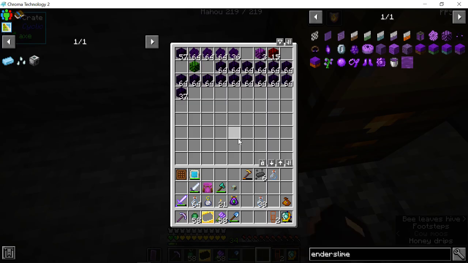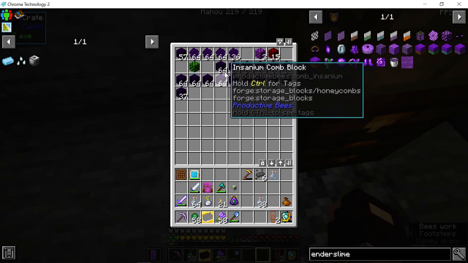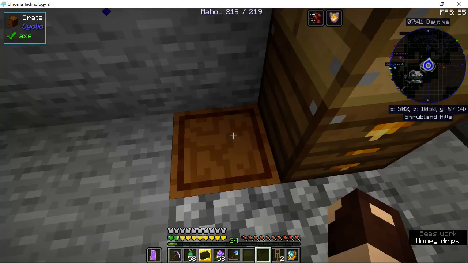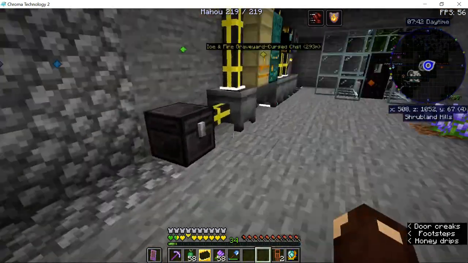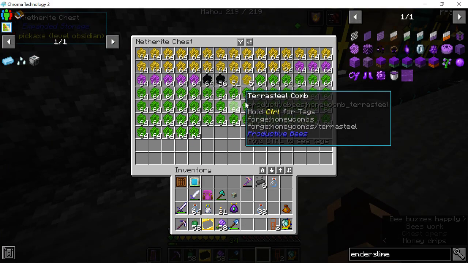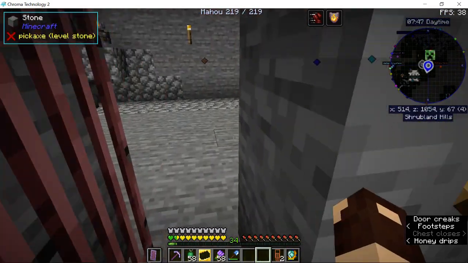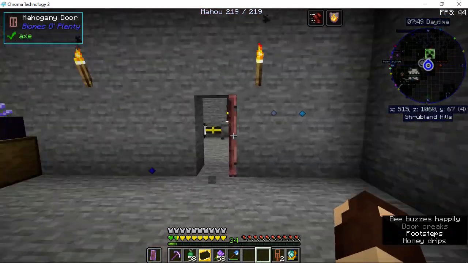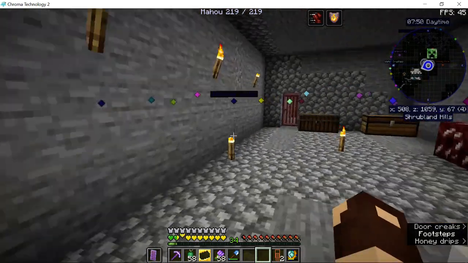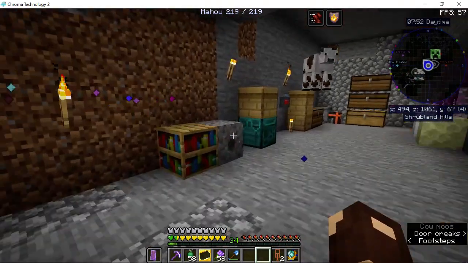So you can see I have got an insane amount of insanium comb blocks that I need to run through and produce. So I got to get this backlog here caught up of all the terrasteels, and then I'm going to work on the insanium ones next. I should have a lot of insanium, and then I can probably pull my bee out and give him a break.